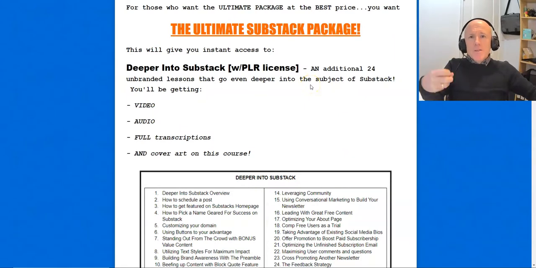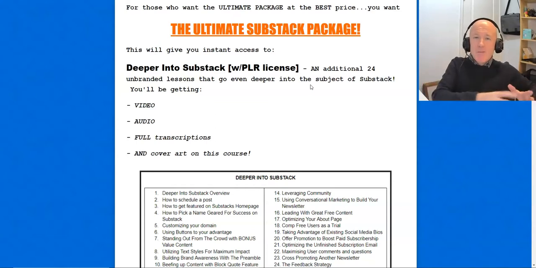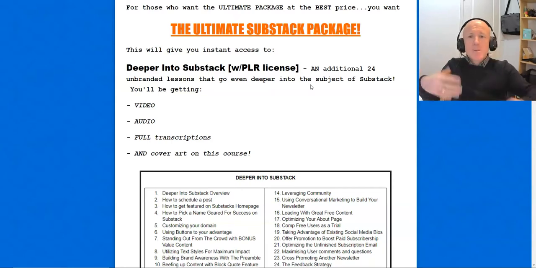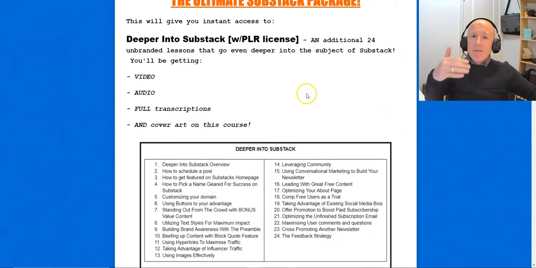So what he's doing here is providing Deeper into Substack. So it's sort of the in-depth stuff. So straight away, I'm starting to think, you've got those initial 23. That could be your main product, whether you split it down into a membership or one whole product, I don't know, it's up to you. But then you get this, and immediately you've got an upsell. You've got a premium priced upsell.